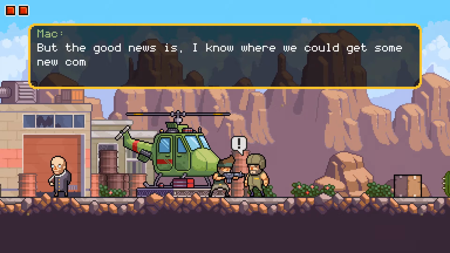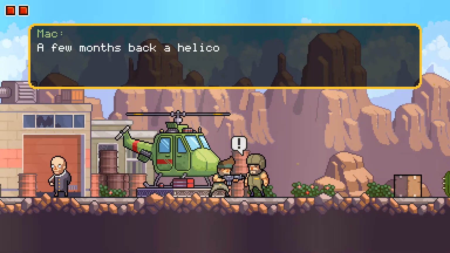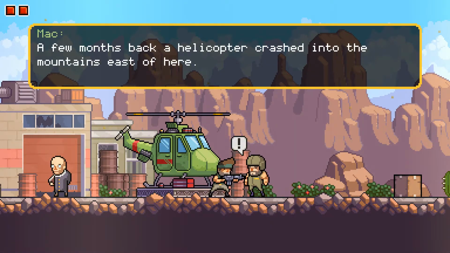So of course, the helicopter we need is down for repair, so we need to go on a hunt for components before getting underway.